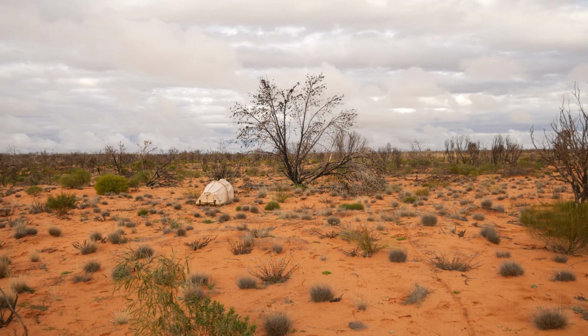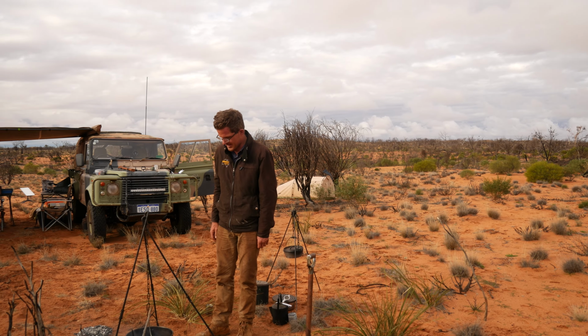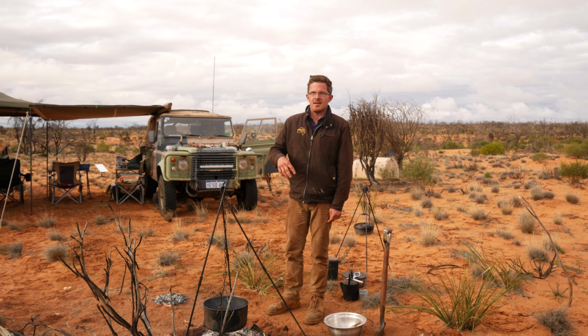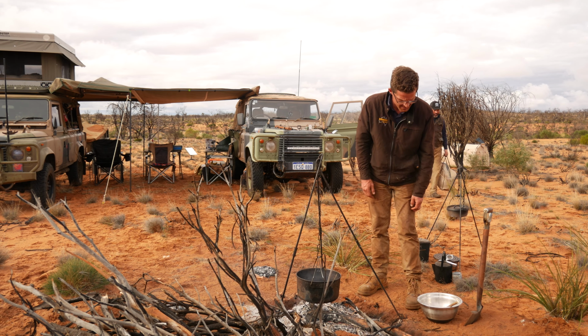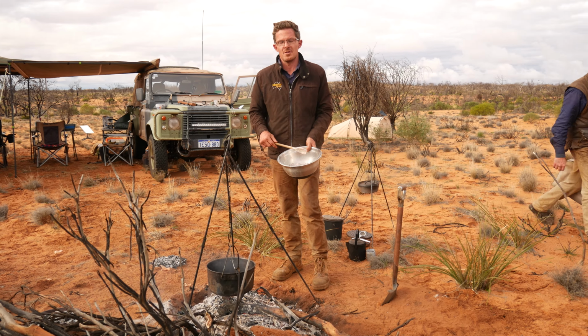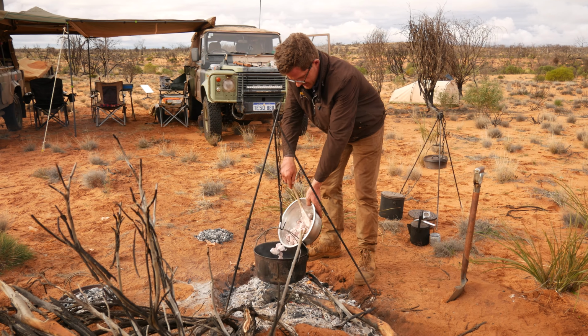So here we are at the U-Butte Thermomix, or the campfire. Bit of tongue in cheek, can't hurt. Now I've put a bit of olive oil in there, but vegetable oil, castor oil, butter will do. It's a very, very forgiving dish what we're doing here. So anyway, I've got my mixing bowl, I've got my heavy duty wooden spoon, and I'm just going to toss that straight in there like so.